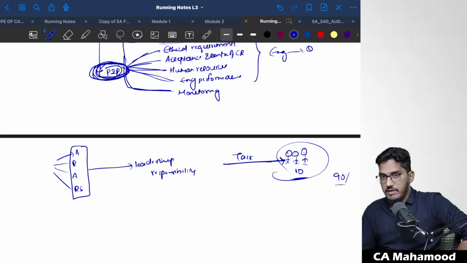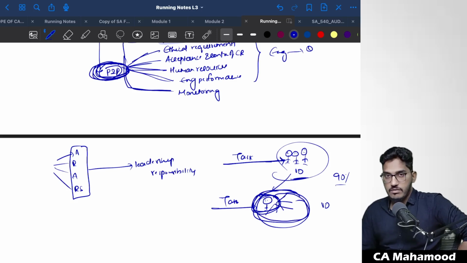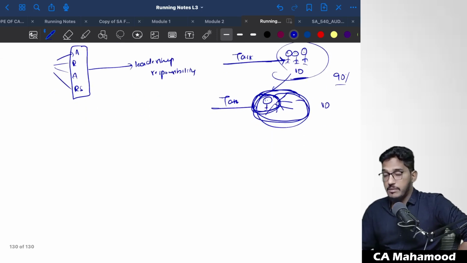But instead of giving collective responsibility, what I have done is, from this group, I have identified one or two persons. I gave them leadership responsibility. I told them, hey, take for example, you have a group of 10 people. Now you will be treated as leader of the group. I am giving you a task for your entire group. But you being the leader, you have to monitor the rest of the team members and make sure that this team will complete this task.